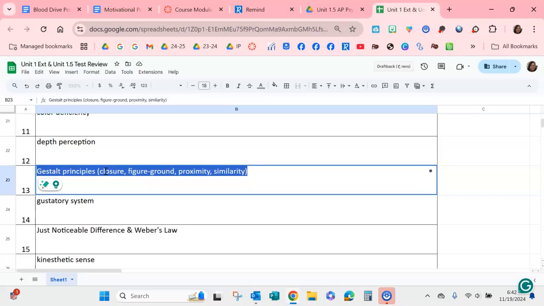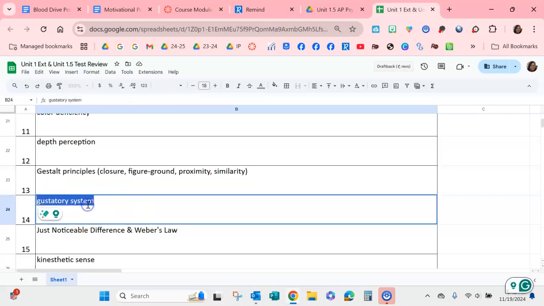Figure-ground, the example of that was like the vase and the two faces, where you can focus on one color and see one image, and then the other is in the background, or you can refocus to a different color and a different figure is in the foreground and one is in the background. Proximity and similarity, make sure that you're looking for words that are key here. So proximity, like they're in a close location to each other, and that helps you to identify them. And then similarity, that the objects look like each other or are similar.